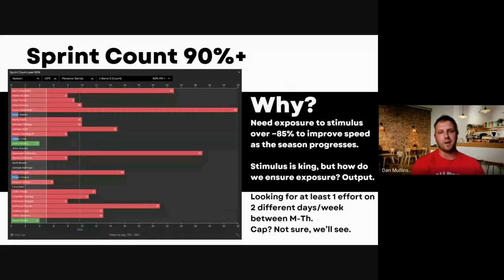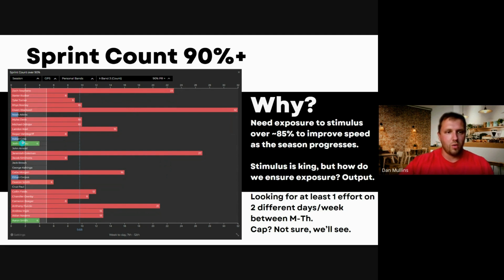So that sprint count over 90, this is what that chart's going to start looking like. Again, when you set that floor at 2, that min at 2 and that max at 5, you're going to see everybody in blue, or people that haven't been colored in. Either they haven't hit any or they hit 1.